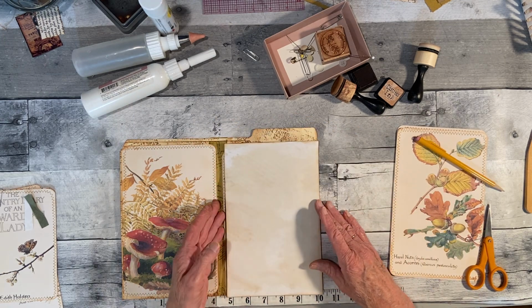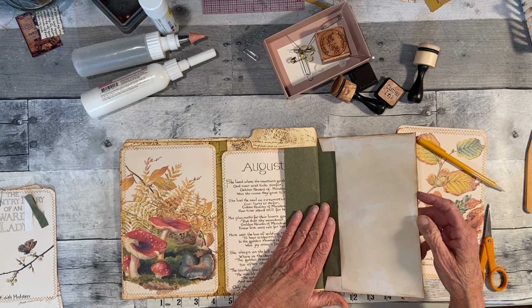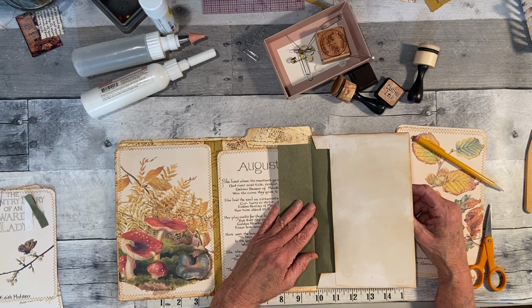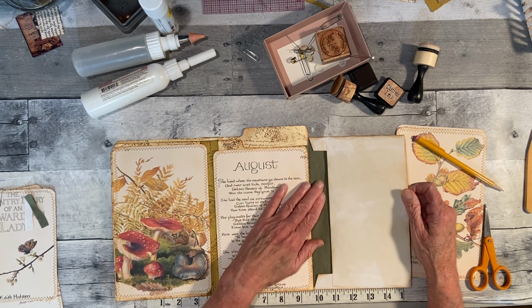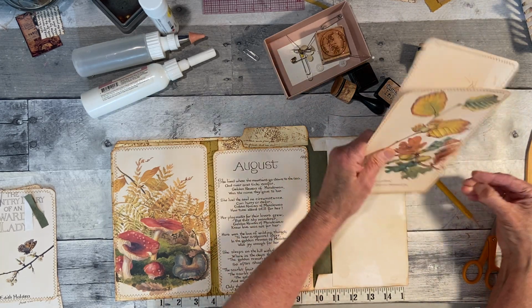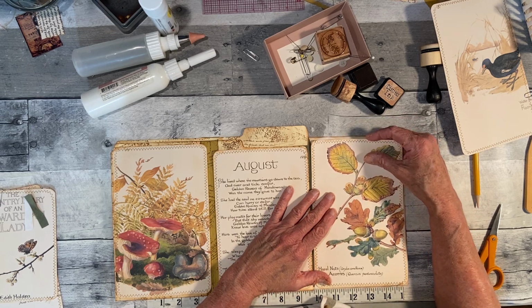I was looking to see, so this, if I cut it out, then I wanted it to have something. Oh, this envelope's going to be open like that. Honestly, I can't remember how she did it. Well, this was covered. Okay, never mind. This was covered. Let me try to get my thoughts together here. Okay, so this goes on the envelope.